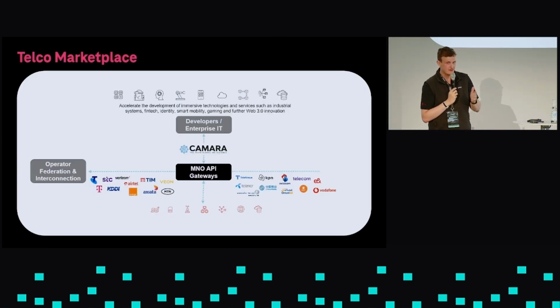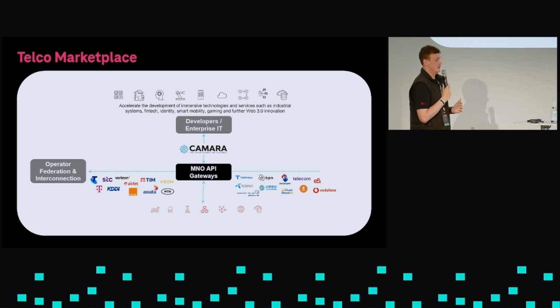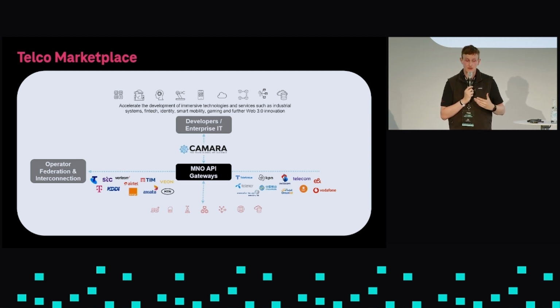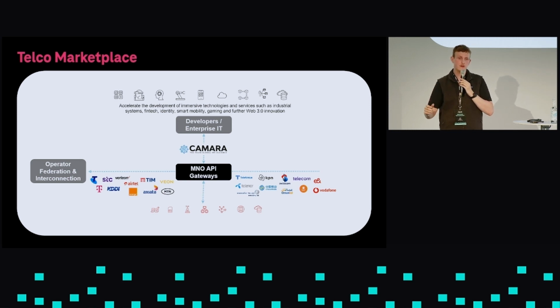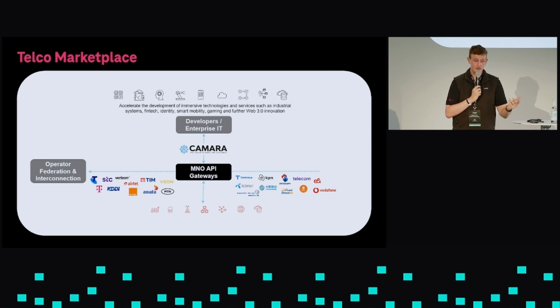So there are different ways. One of them is every telco can have their own marketplace. So a developer needs to go to each telco to sign up. Hey, Telefonica, I need your APIs. Hey, Deutsche Telekom, I need your APIs. But in the end, this means that even if the APIs are standardized, you have a lot of different endpoints that you need to manage, with different contracts and all of this. For this, the Open Gateway can help with standardization even in this direction.